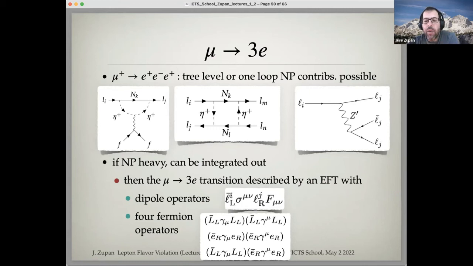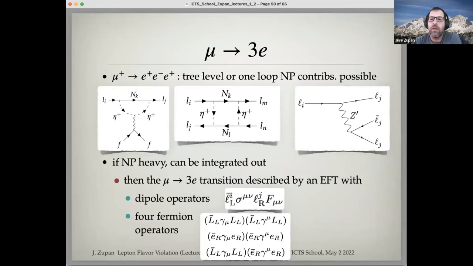If you have both left and right, so left-handed and right-handed coupling of, let's say, the Z prime, then there's a third set of operators that you can write, which is left-handed currents coupling to the right-handed currents, and of course also the other two in this case. So you generate all of them if Z prime has both left-handed and right-handed couplings. All right, so once again, there are two types of operators. The coupling of mu to is the question.